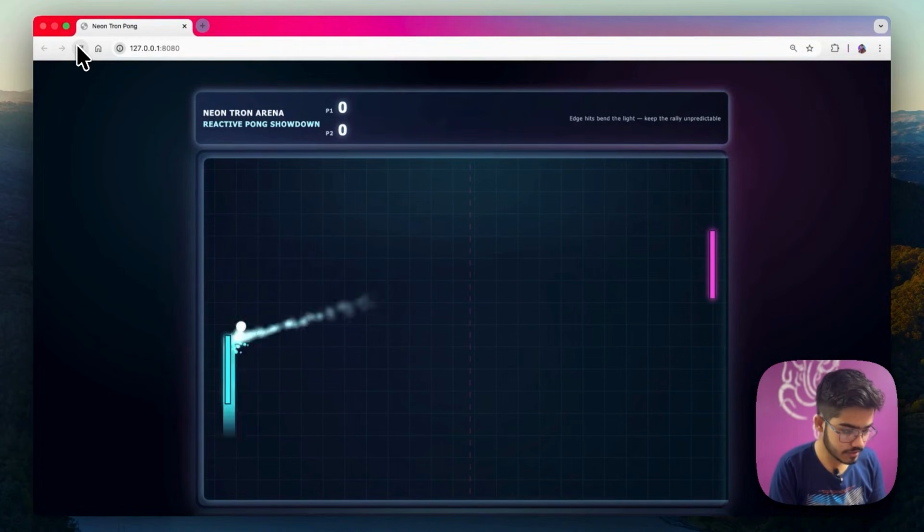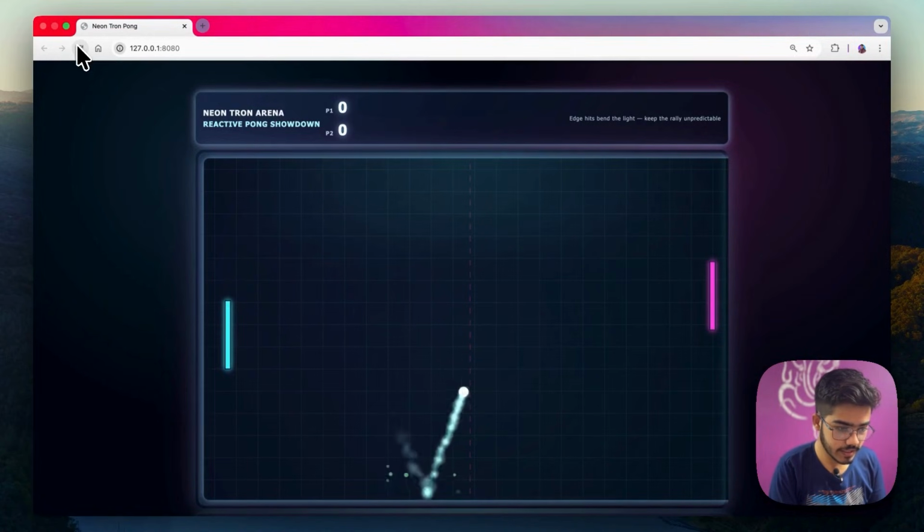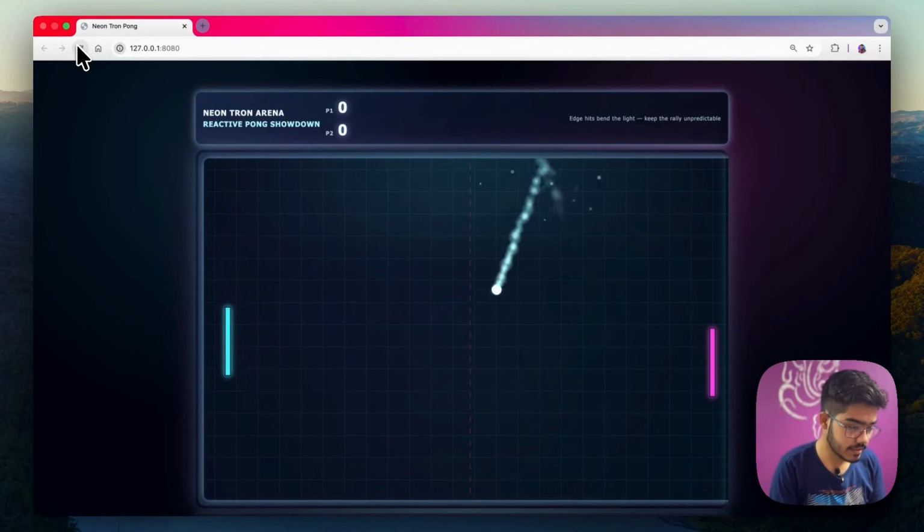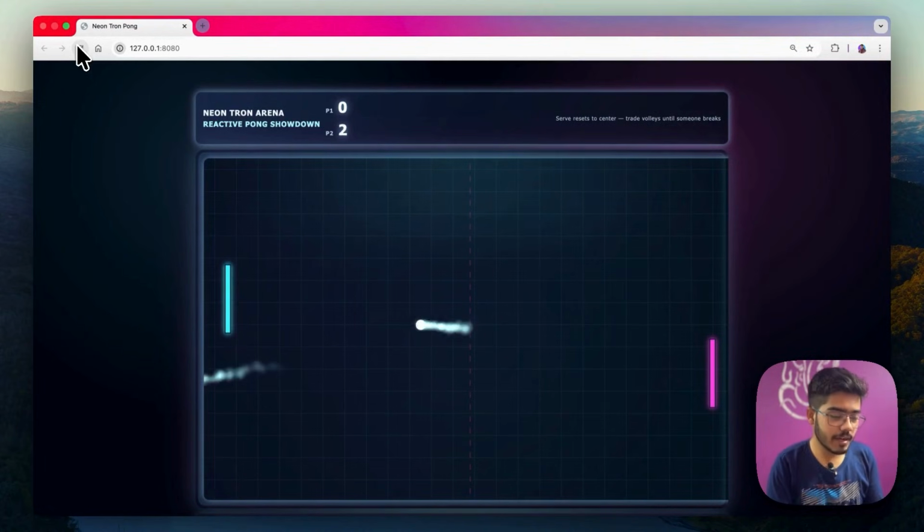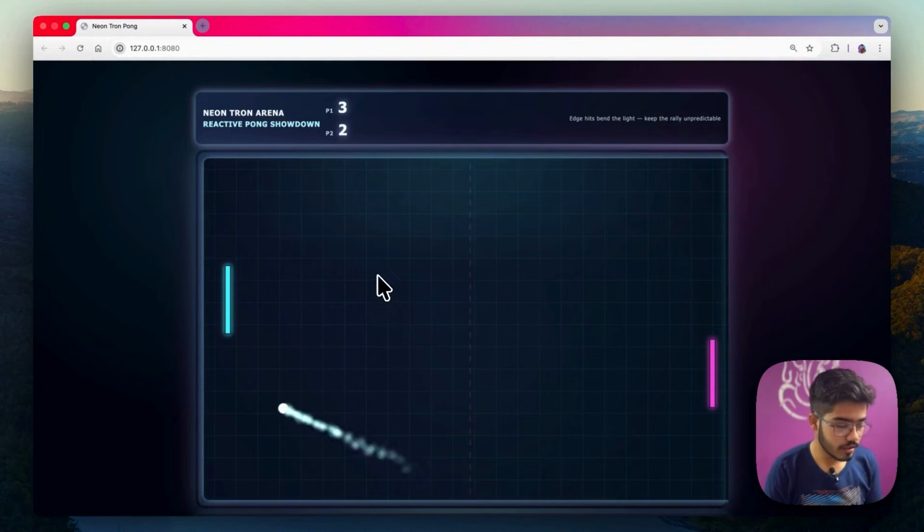You can also see it showing the status of it, if it is touching the edge, and the commentary kind of stuff as well. So I really like this, and overall the experience is much faster. Okay. Yeah, I'm not good at playing this, but overall Codex did it really well. So now let's see how Gemini performs on the same tasks.